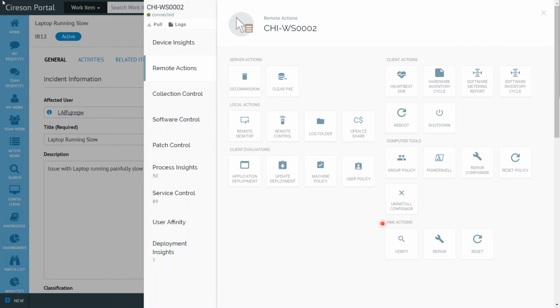So we can actually trigger those remotely to be able to get WMI up and working again. We can do things like update the policy, the machine policy, and so forth. Instead of having to go in manually to the machine, actually doing that and invoking that remotely, which is really, really powerful. All from within the same screen that we're logging the ticket.